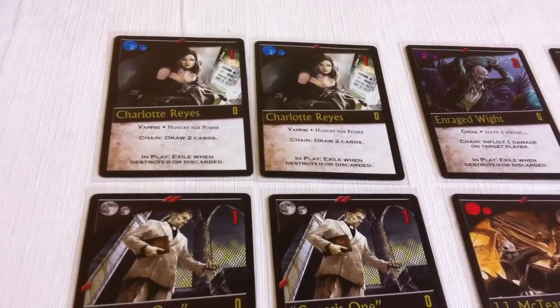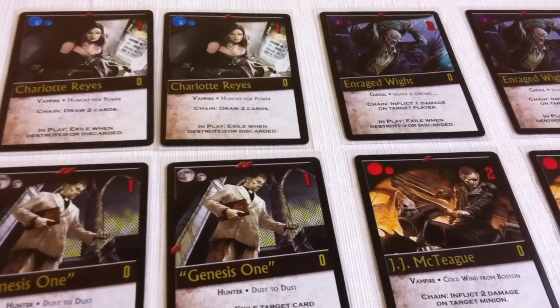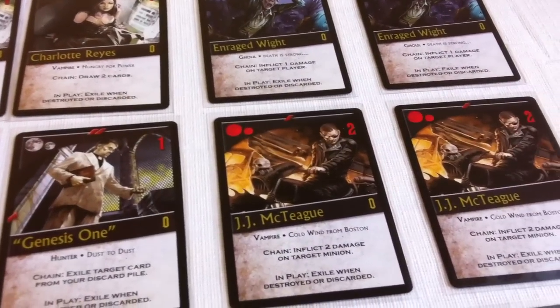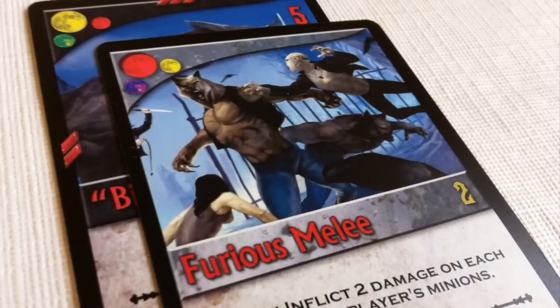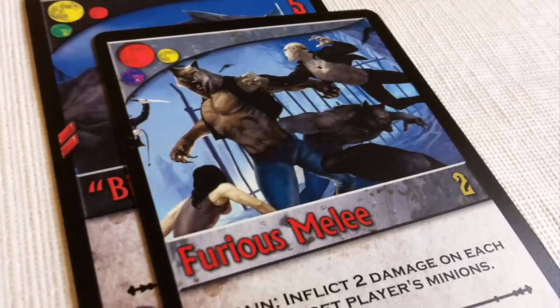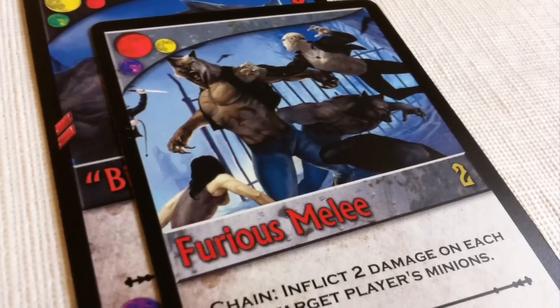Normally, you would have to send your minions to attack in the first phase or combat phase of your turn. But when you start, you're not going to have any minions. So the first player is probably going to go directly to the chain phase, where player 1 will lay out any colored card they like.